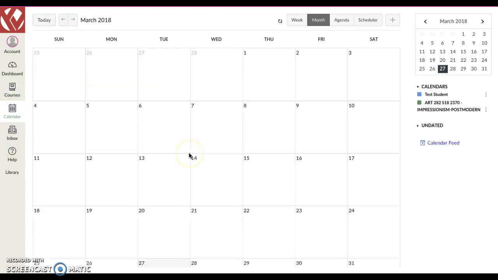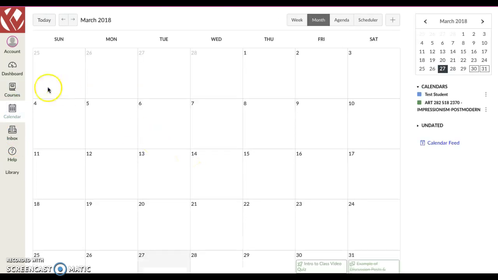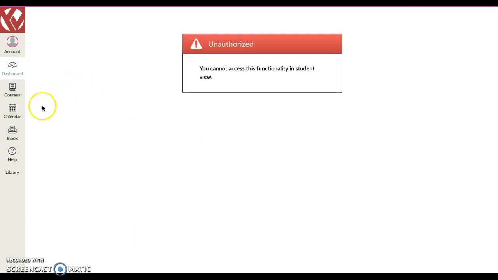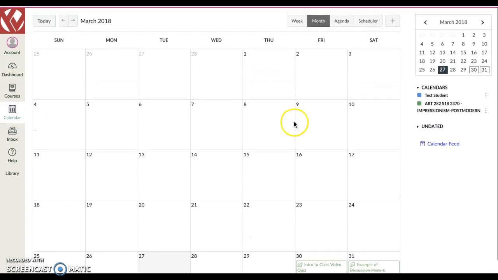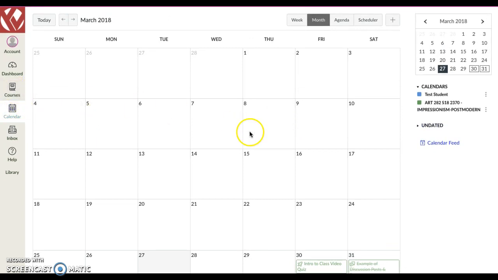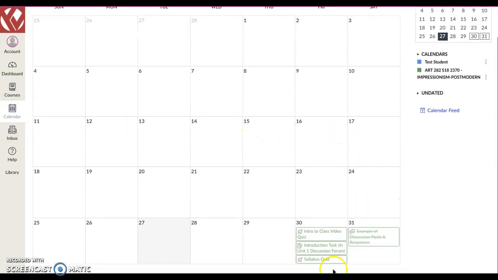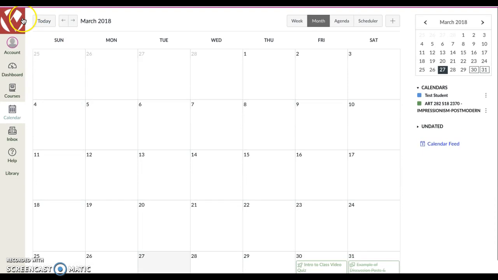And then I'm going to take you into Calendar as well. When you guys start in the class, you'll come in and you'll access the dashboard, which it won't let me do in Student View. And then you can come into the calendar from here or directly into the course or the inbox. Over here, so we're still in March here. You can see that there's some things due on Friday and then something due on Saturday that I have actually finished. Let's see, it's crossed out. It shows that I've done it already. So that's a way that you can get in and see what kinds of things are coming up due.